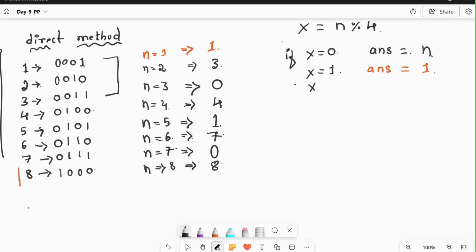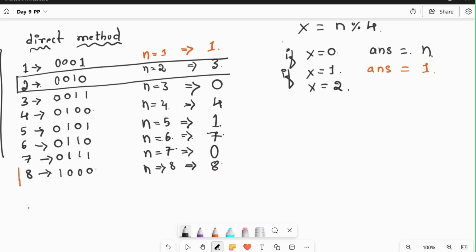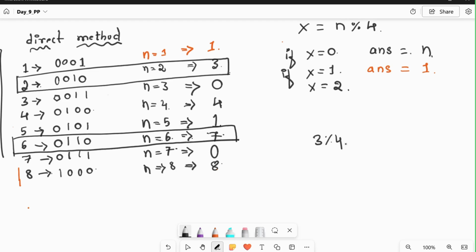Now, if the remainder is equal to 2, for example, if I take n value 2, 2 mod 4 is what?